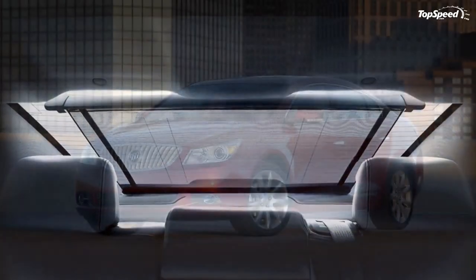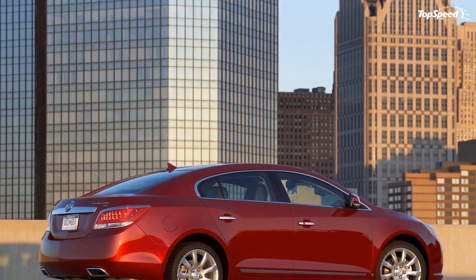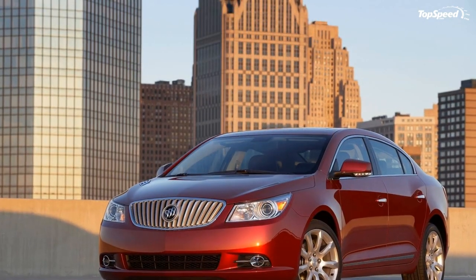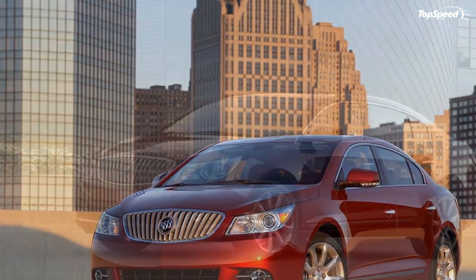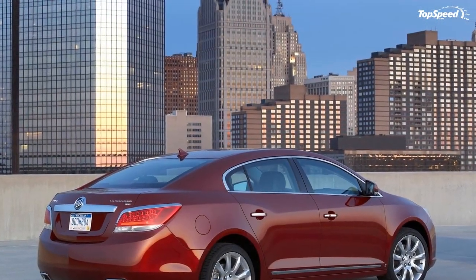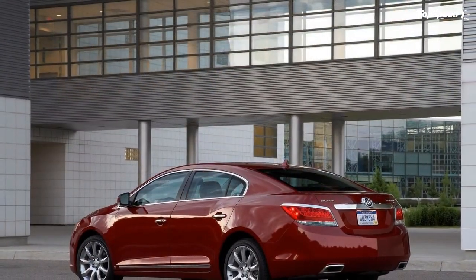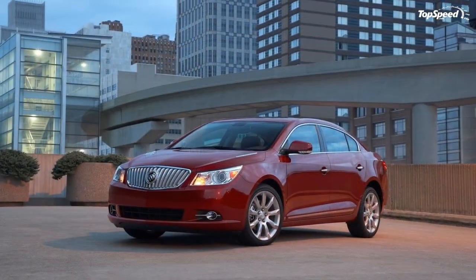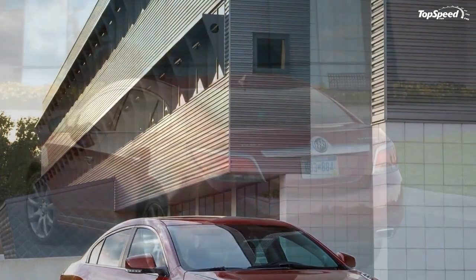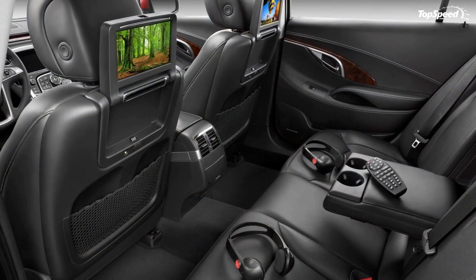Influenced strongly by the Buick Invicta concept from the 2008 Beijing Auto Show, the 2010 LaCrosse draws styling from classic Buicks, modern design, and eastern aesthetics. Fluid lines flowing uninterrupted around the vehicle are inspired by the ancient Chinese art form of ribbon dancing. They complement heritage cues such as sweep spear body side styling, a waterfall grille, and portholes mounted on top of the hood for the first time. The overall impression is one of harmony and continuity, said exterior design manager Mike Pevavar.